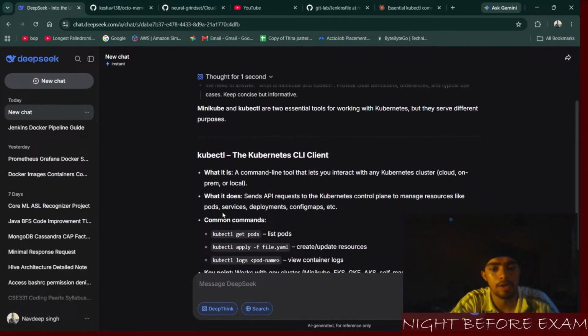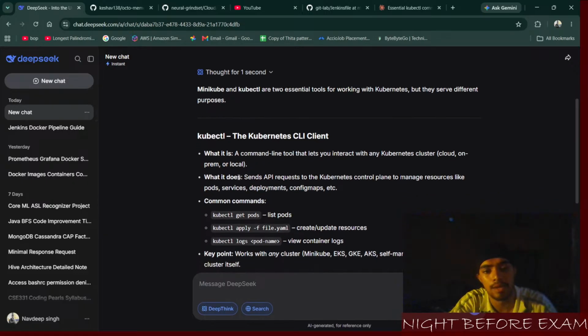Kubernetes CLI client. What is it? It's a command line tool that lets you interact with a Kubernetes cluster, cloud, on-premises or local.